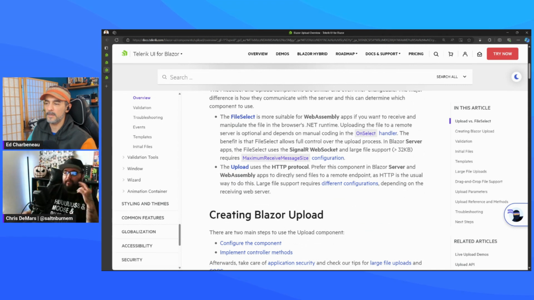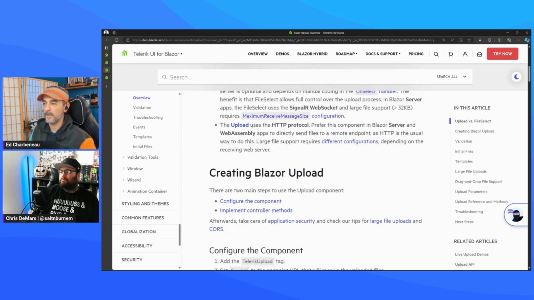And then there is the Telerik upload component, which assumes that you want to take that image and upload it to a server rather than just select it. Because there are scenarios where you want to take an image, select it, and work with it locally. You don't want to upload it to a server. You just want to select it and do something in JavaScript or whatever to modify it. Right. So the upload component is the right one because we are going to send this to a server.